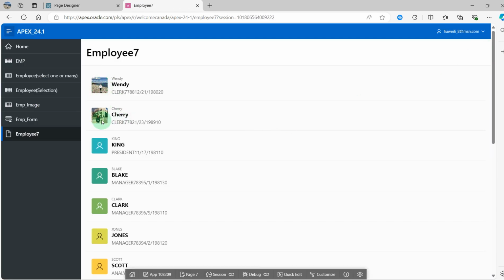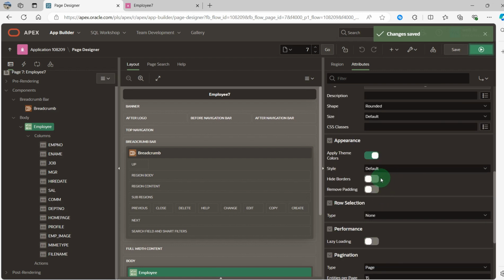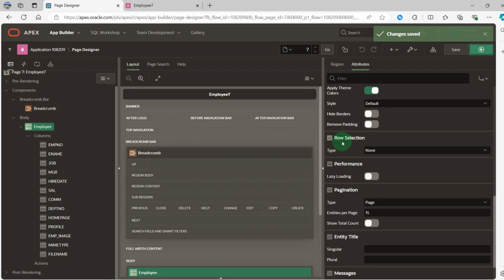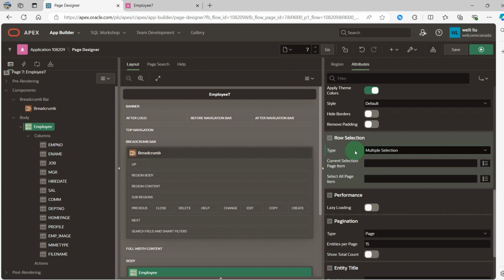Okay, it displays the image here, but there is no selection. So how to set it? Go to the row selection. You can see the type is none. I want to have multiple selection, so I change it to multiple selection.